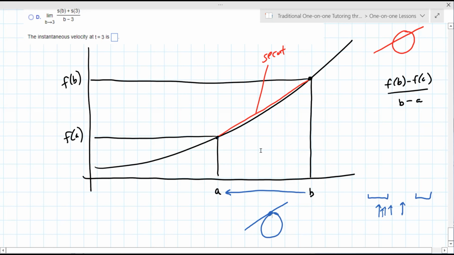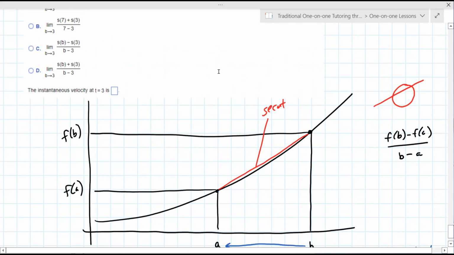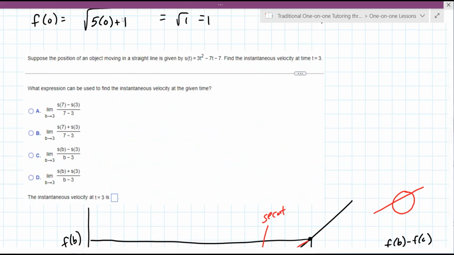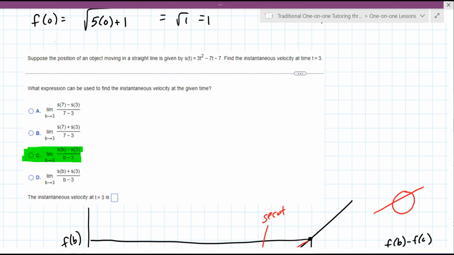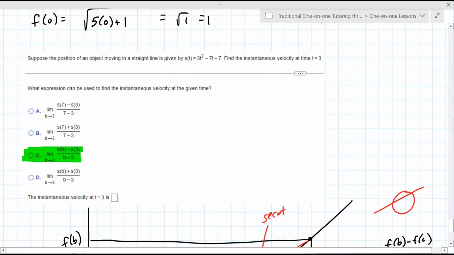That's about the best I can do in a 2-minute explanation of it. There's more that can be done, but in terms of this problem here, I just want to give you the answer because it's easier to explain from the answer than from trying to justify it. So what they're saying is B is approaching 3. Imagine that B is like 3.000000001.